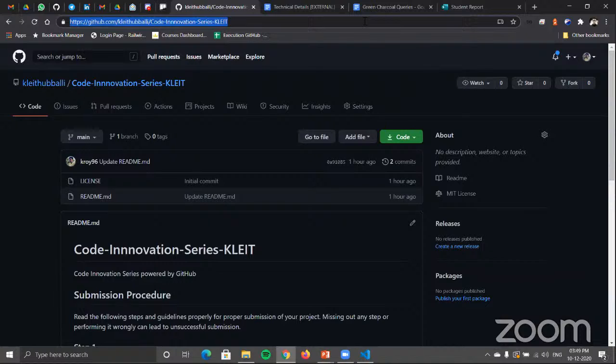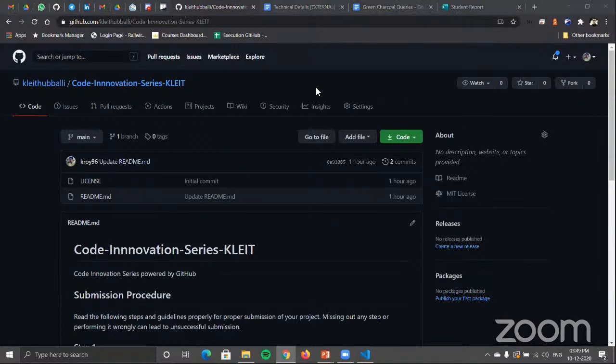And if you want to understand what GitHub is, or how helpful it would be, and understand it more deeply and in a better way, you can directly move over to one of the important resource websites from GitHub, which is lab.github.com. I'm just dropping it into the chat as well.